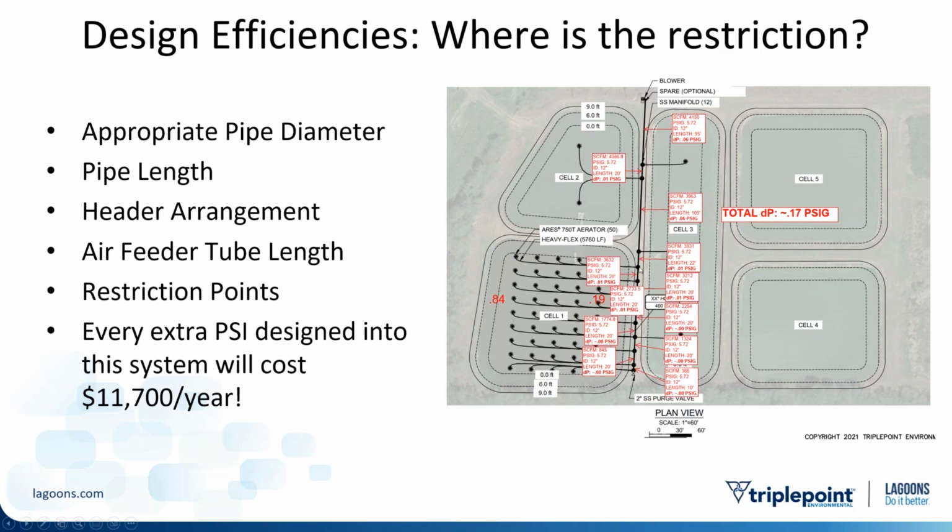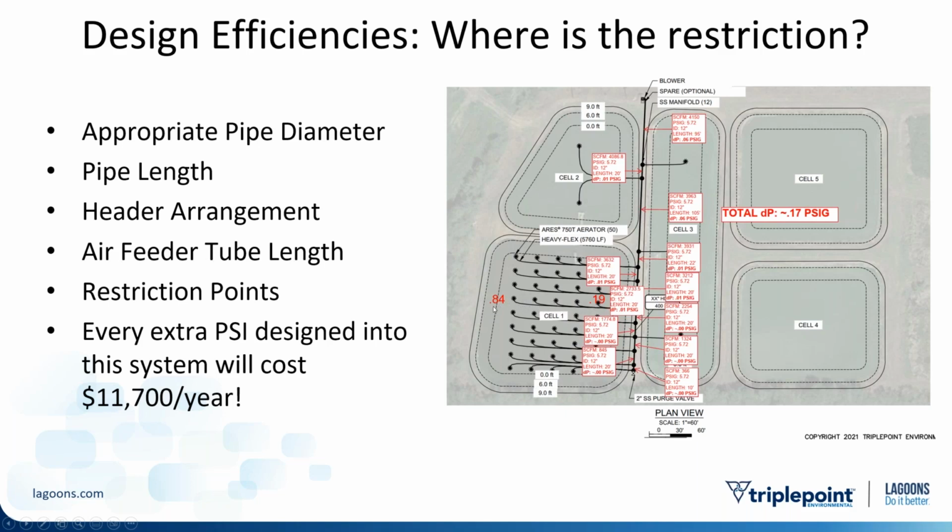Another contributor is valves and any other restricting device that you have. These could be control valves or shut-off valves. Those can restrict air as well. And then also the air line itself from the header out to the aerator does have a pressure loss. It's actually a pretty big one. If you look at the first aerators, the first aerator might have a pressure loss of 0.19, but if we get all the way out to this one, the pressure losses of that entire airline all the way out to here is 0.84.